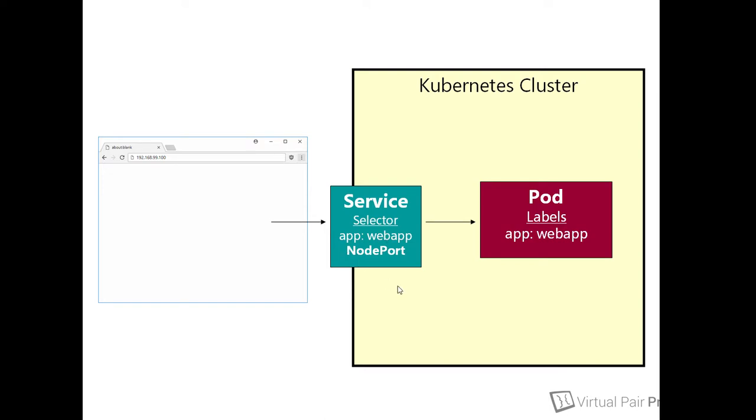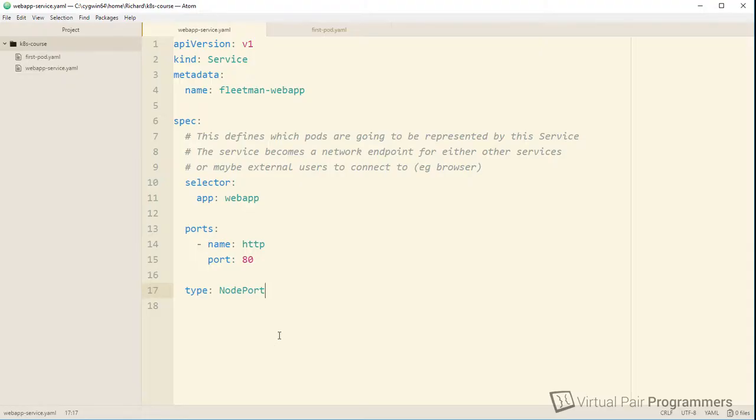Now, the deal with a node port is that we, as the architects, can choose what port we're going to be exposing to the outside world. Now, when we have a service of this type node port, what we're allowed to do in the ports block, and this is only for node ports, we are allowed to specify what the node port is going to be. So we can choose a port number here, and that's going to be the port number that the web app will be accessible through the browser. So you might be thinking, great, let's put in 80 here, but that's not how node ports work. The deal with node ports is Kubernetes will allow you to use any port number greater than 30,000. So it's actually going to be something like, and I'm going to go for 30,080.